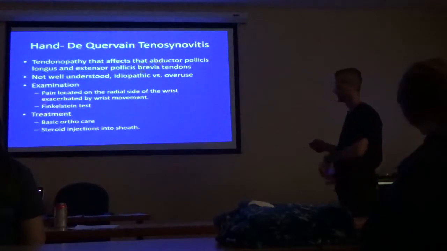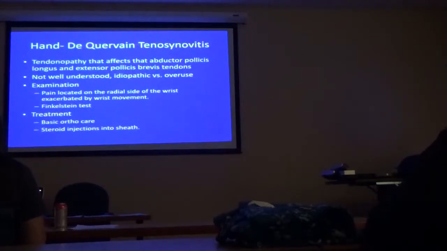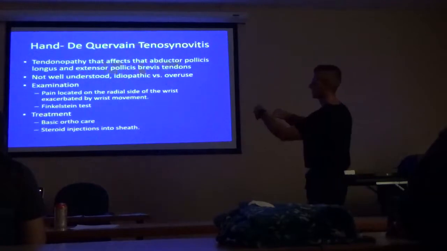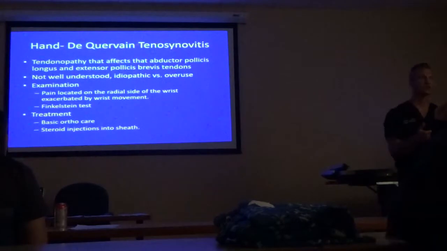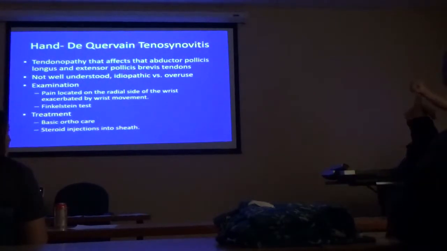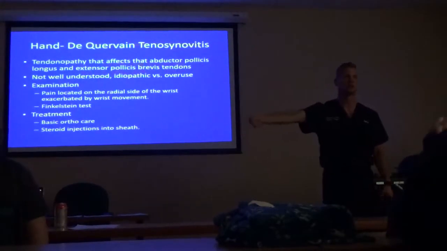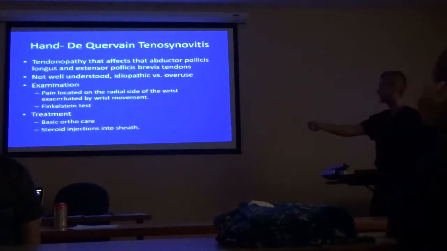I bypassed Finkelstein's too fast, but I think we have enough for it. You get these a lot in the thumb: the abductor pollicis longus muscle goes right through here. For Finkelstein's test, grab the thumb and bend the wrist down, and it shoots pain through that tendon. De Quervain's tenosynovitis: 15-year-old girls who send 5,000 text messages a year come in and say it hurts right here. Finkelstein's test.